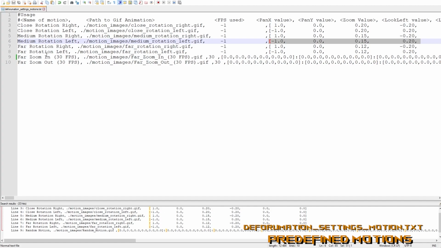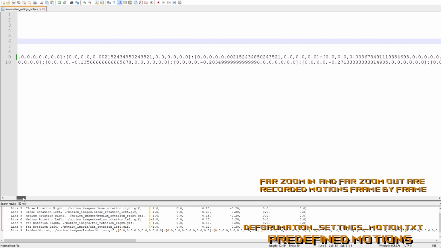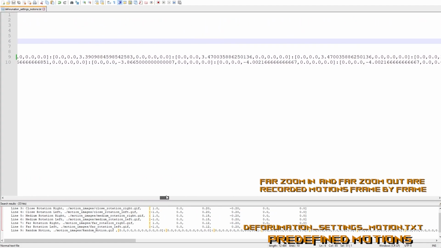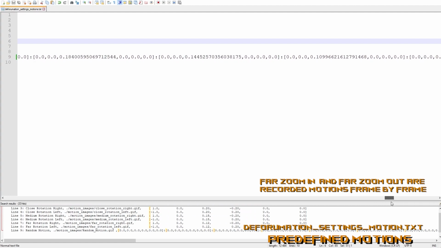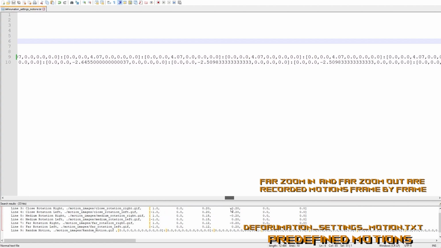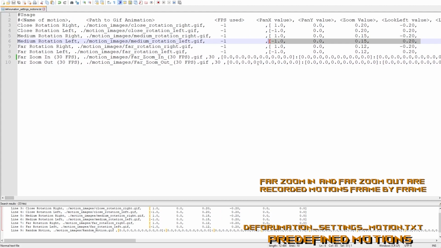So these are the values that will be applied, as we saw. Now the other ones, like the zoom here, if you look at those, you see there are quite a lot of arrays here. And those motions are actually frame based.